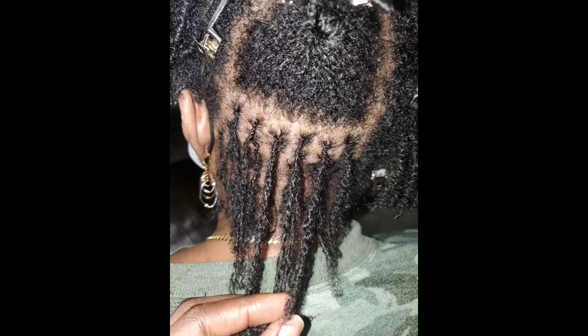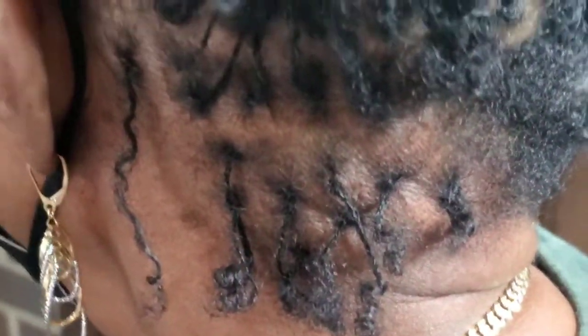If you guys would like to see how I use the interlocking needle, then that video will be posted in a few days. But this is how the back of her hair looks now that I've tightened and interlocked her sisterlocks. The nape of her hair should not unravel or loosen up by the time her next interlocking session.